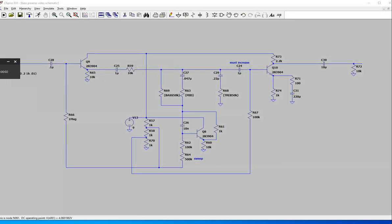Okay, I just wanted to clarify something. This was basically my final circuit. There's a 500K sweep here, 50K bass, 100K mid, 50K treble. And here, this is a 500 ohm trim pot, which is trimmed down to 100, or you can just stick in 100. It just depends on how much gain you need, like I said before.